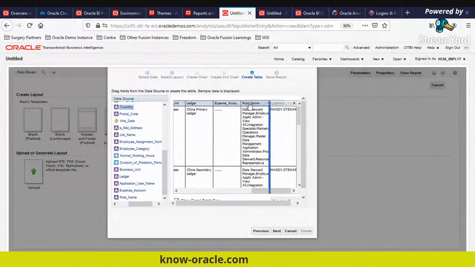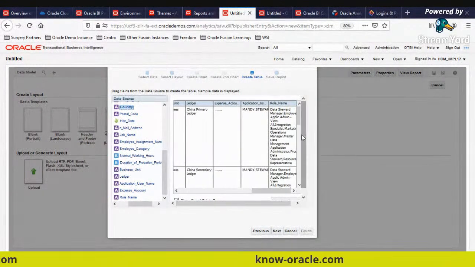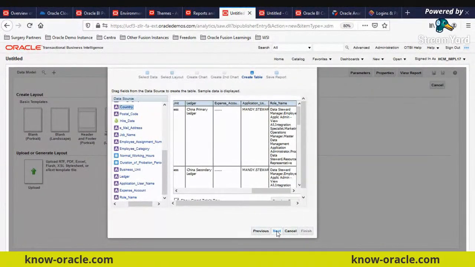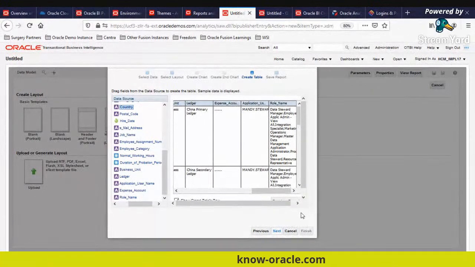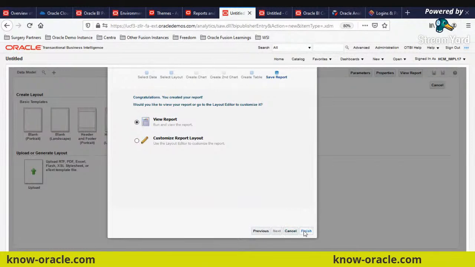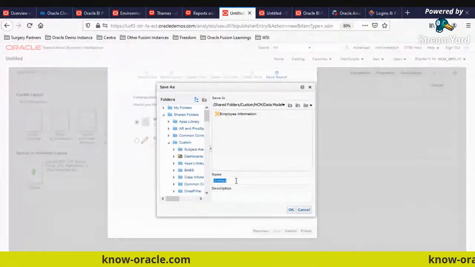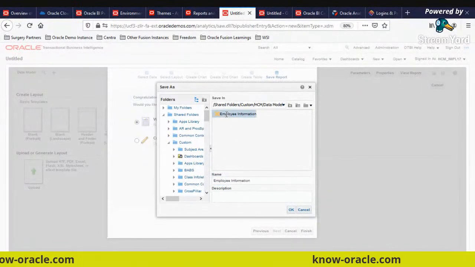Okay, now if I want, I can move the columns here and there. Okay, so I click on next here, and then finally I click on finish. So it would ask me to save this report.